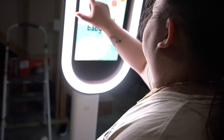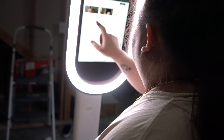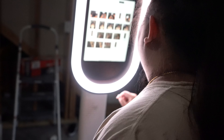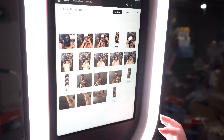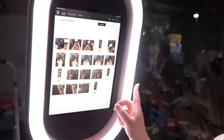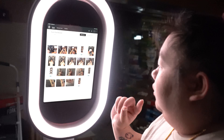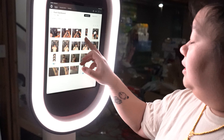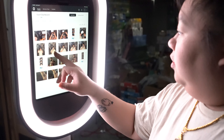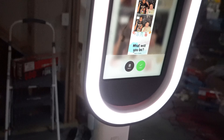How long do you think the setup took? Not that long. When you click to send it to yourself or whatever, it'll send you the whole gallery — it'll send you a link. You'll see every photo taken at that certain event because you can get the individual photo or whichever one you did. We did the individual photo which actually came out pretty nice, just us messing around.